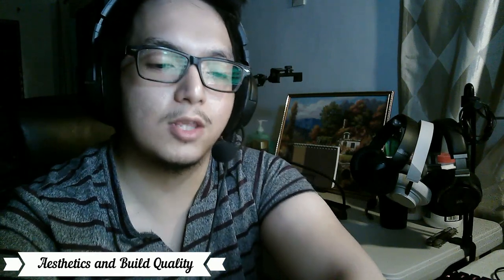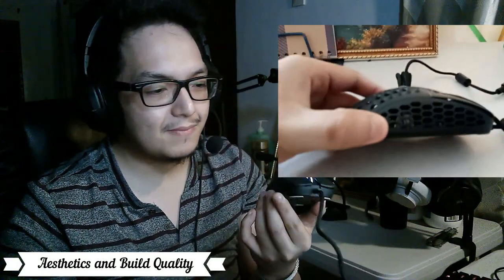Okay, so I've just shown you what's inside the box there. It's pretty straightforward. You've got the unit, you've got the manuals inside. So as for the mouse itself, let's talk about first its aesthetics and build quality. For the overall look, I don't really like honeycomb mice. So in the beginning, first impression, I just wasn't excited about it until I touched it. Because it's very smooth, actually, and it doesn't flex no matter how strong you press on any sides. It doesn't flex, so the build quality is really great.